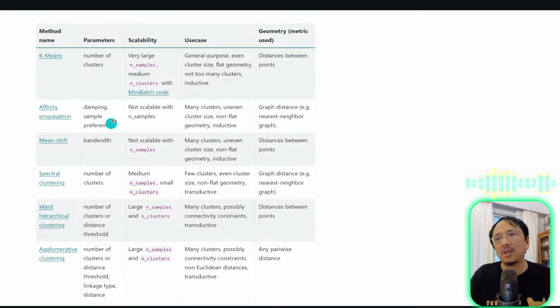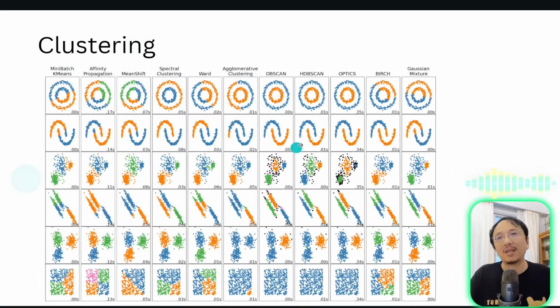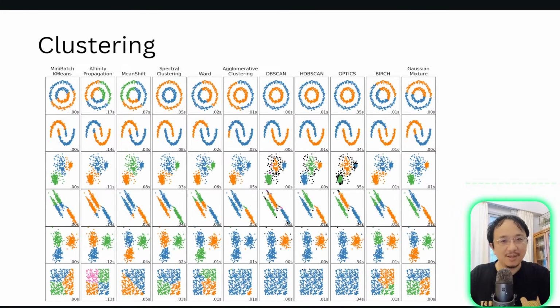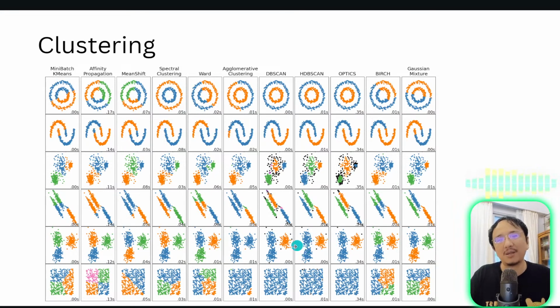By using k-means, you need to decide the k at first. How many means do you need? But scikit-learn actually supports many other methods that can decide the k for you automatically. DBSCAN can do that, but that is probably why it doesn't work that well in this case. But after all, there's no correct answer because this is unsupervised learning. So maybe if you can change some parameters, it can work better.